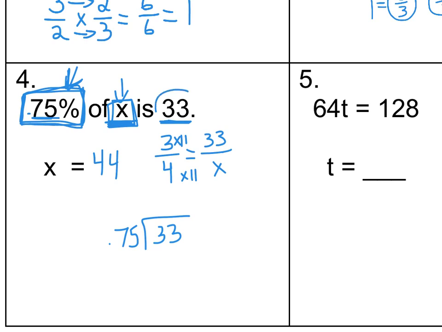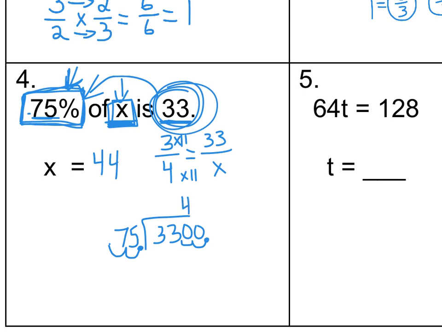So I'm going to do 33 where I'm at, and I'm going to divide by my percentage as a decimal, which I showed down here, and I should get 44. So let's try it out. Can I divide by 0.75? No, so I move the decimal over twice. I'm going to move it over here twice, which makes it 3,300. Right, so 75 into 3,300 is going to be 4, which is 300, right, 150 and 150, leaving me 30, and bring down that 0, and how many 75s can go into 300? 4, with no leftovers.